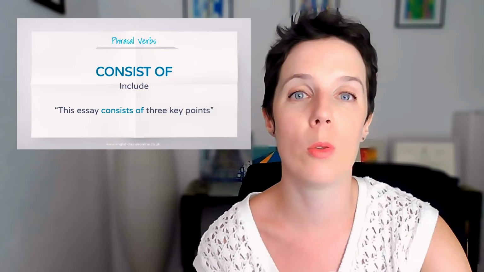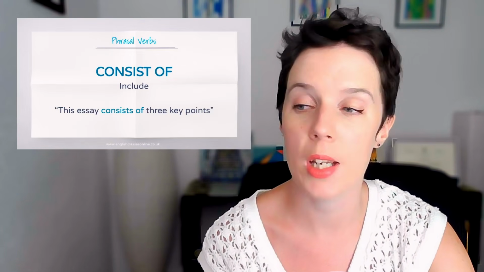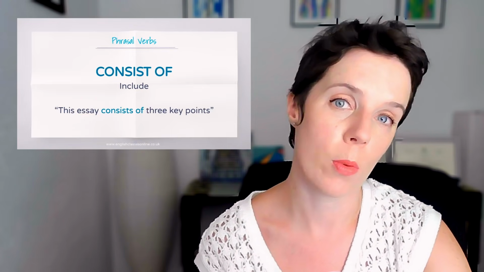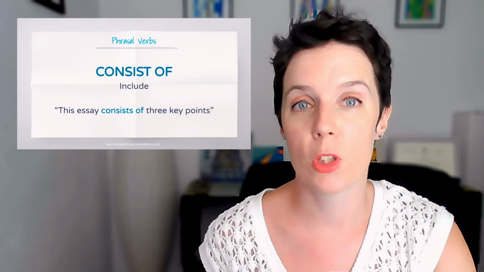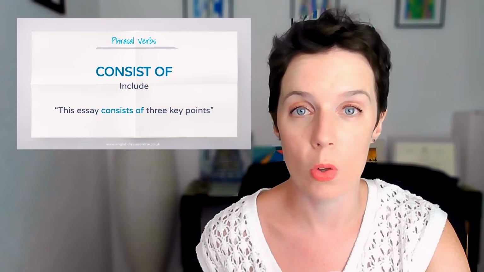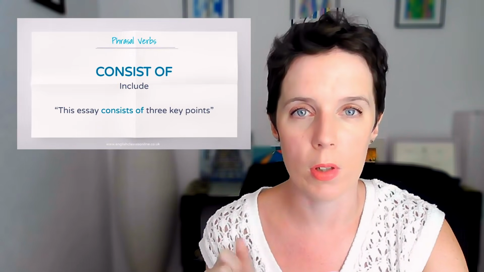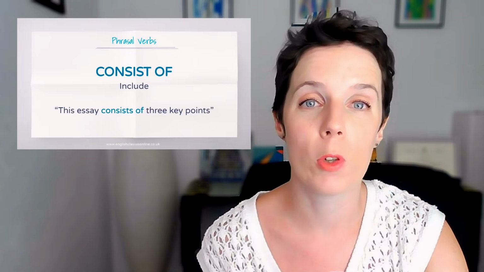All right, and our final one is consist of, which just means include. So this essay consists of 3 key points, X, Y, and Z. And there you go. There's a few phrasal verbs that you can use in your essay that are appropriate, and they won't change the style of your essay. Your essay will still be formal, but you'll get a high mark for vocabulary.